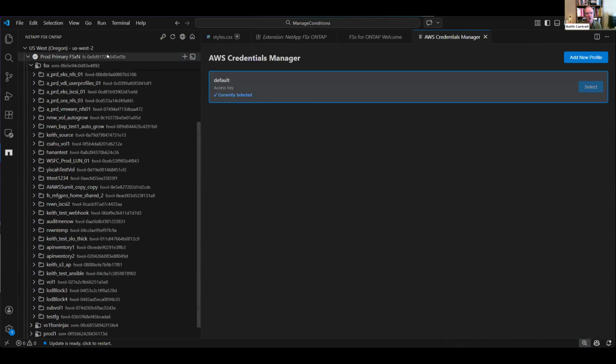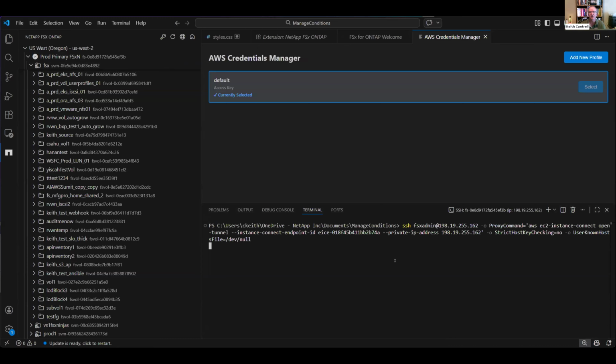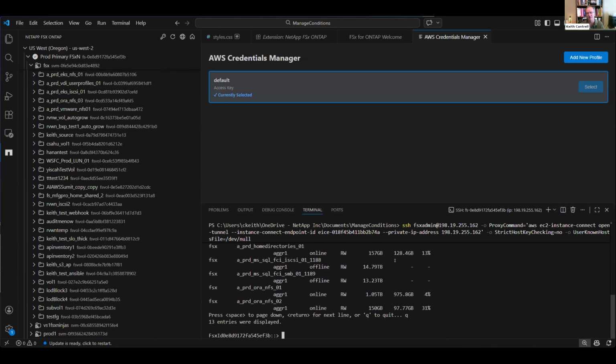Another thing you can do, if you want to just log onto a file system, you can click on the little icon here and it'll SSH directly into the file system, all within the IDE. Don't have to bring up an SSH or a PuTTY session or something. It is still going to prompt me for a password. It's kind of just an extra security method. We don't want you to walk away from the screen and somebody clicks on that, and now they have full access to a file system. So it is going to prompt you for the credentials here. But you just provide those, and now you're pretty much on a file system, just like you've logged right into it, because effectively you have. So if you need to do any extra commands that you can't do through the GUI, then you can do it there, again, all without having to leave the environment.